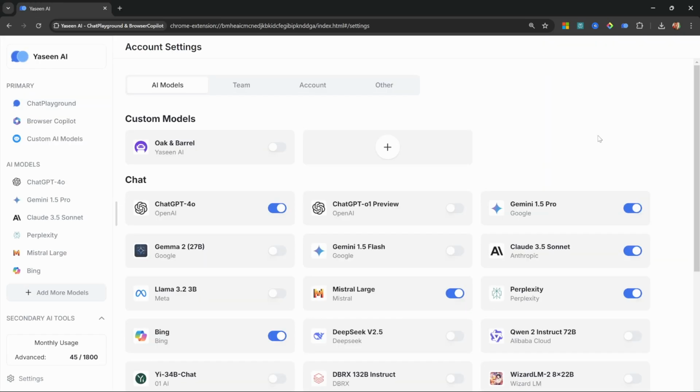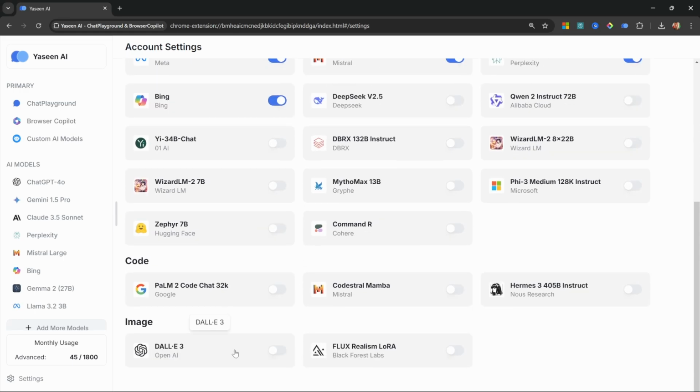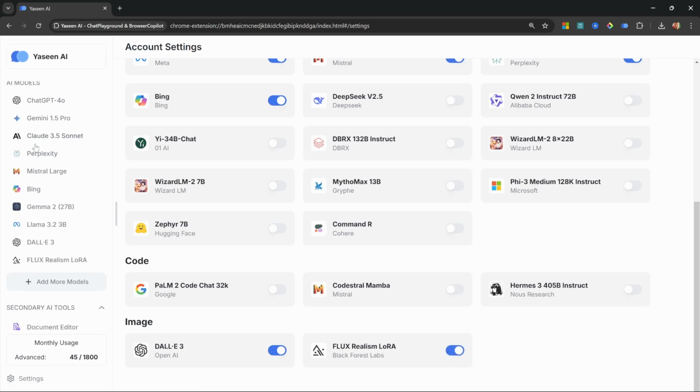After signing in, you will see a list of all the available models, including your custom models. Initially, you won't have any custom models, but I will show you how to create these during the course of this video. On the left-hand side of the screen, you can see all the models that you have pinned. To add a new model to your list of pinned models, all you have to do is enable this toggle. And now we can see Gemma 2 popping up. I'm also going to add Llama 3.2, and let's go down to the image models, and let's enable DALL-E and Flux. And now we can see all those models showing up on the left hand side.